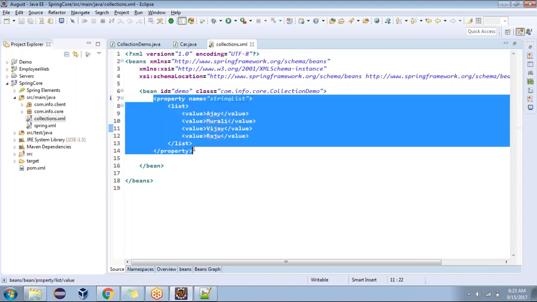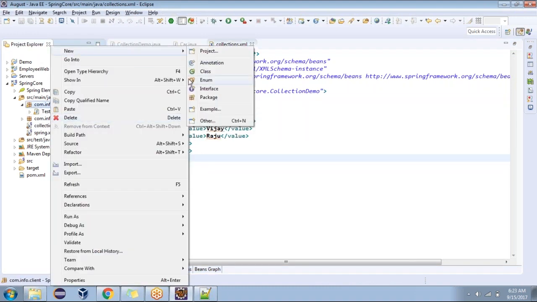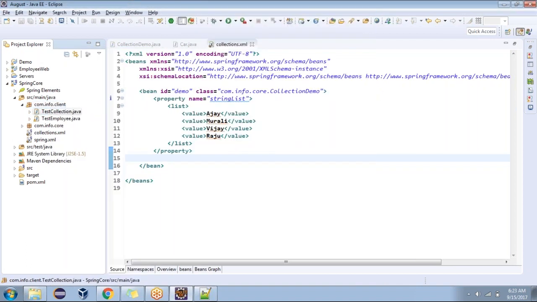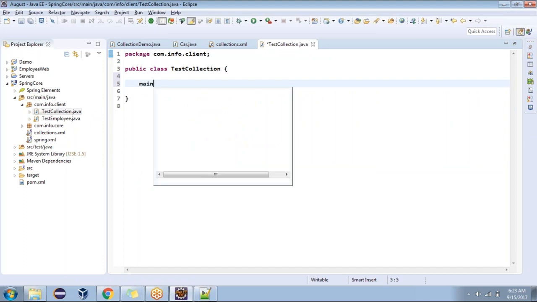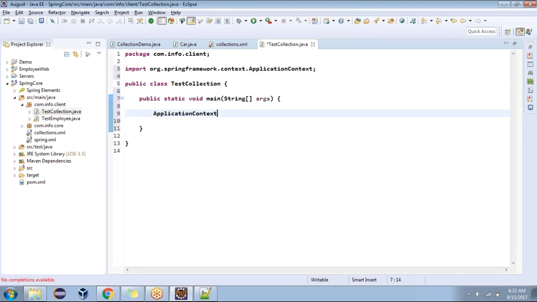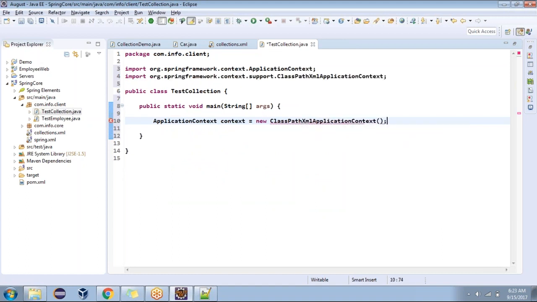First we'll test this. I'm going for client. I'm going to test collection. I want to create the container object first. How to create a container object? ApplicationContext context equal to new ClassPathXmlApplicationContext.